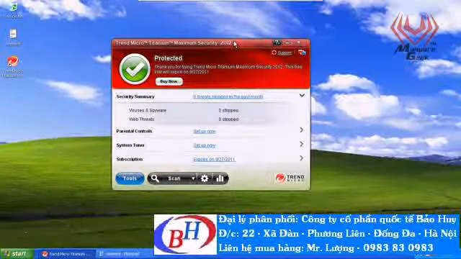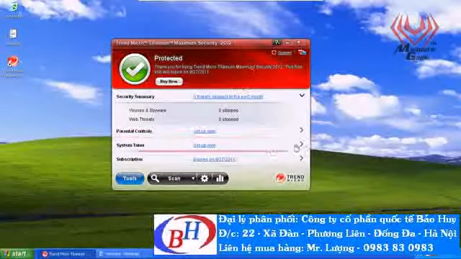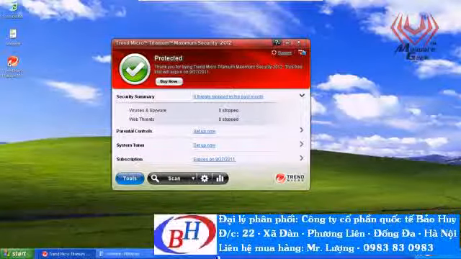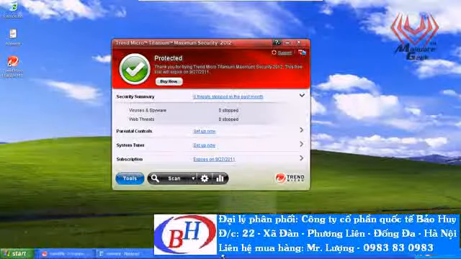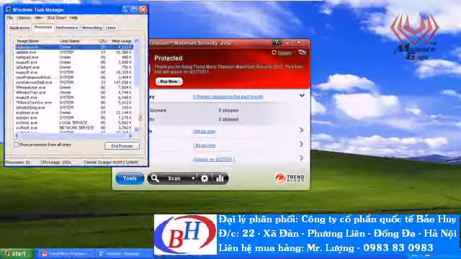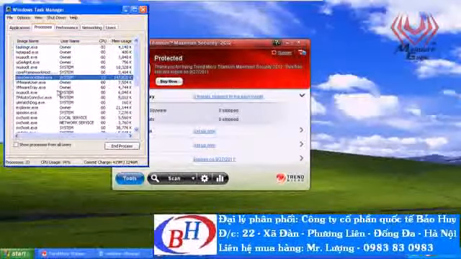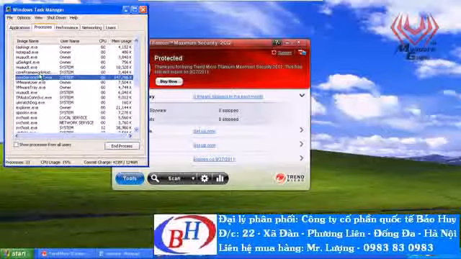In terms of the user interface, I don't have a problem with it really. It seems pretty easy to use. You can find what you need to find. It's pretty simple. In terms of memory usage, I have noticed that some of its system processes take up a crap ton of memory, like that one.